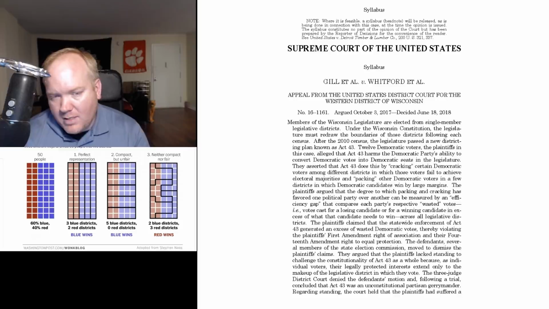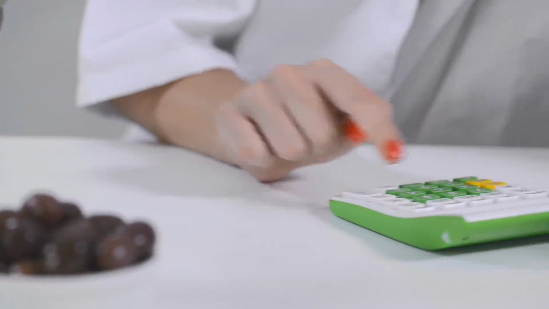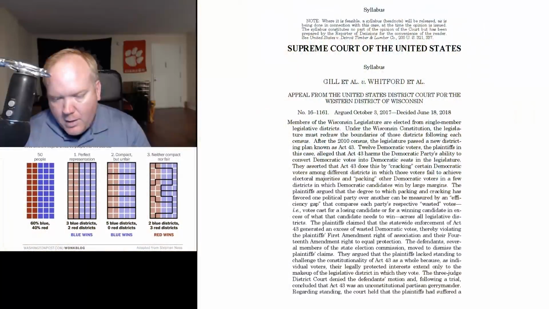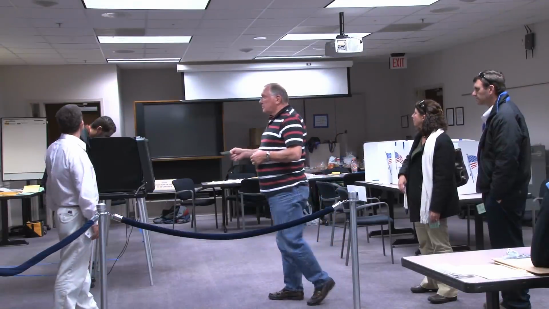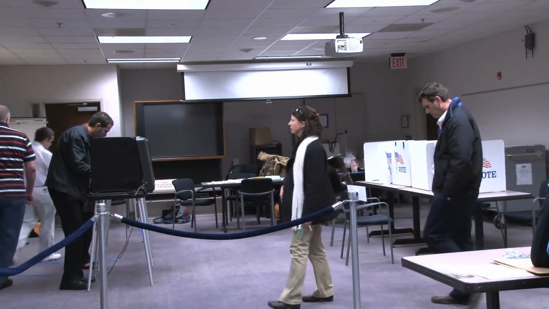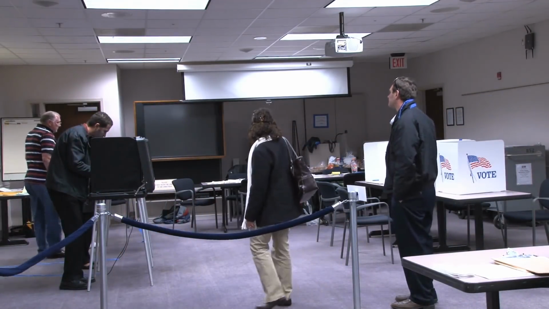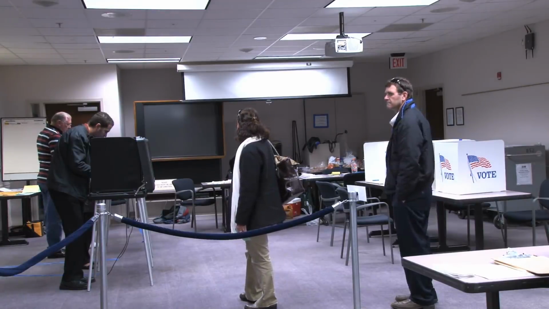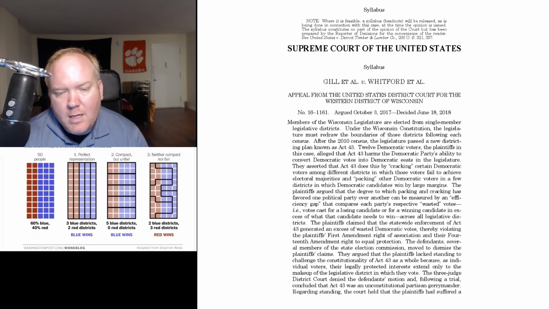And then based on some calculations where you compare the wasted vote percentage from the districts and compare them all together, you come up with a percentage split that compares how many wasted votes there are in one district versus another. And you can do some mathematical calculation and you come up with a percentage that says, well, this is basically the percentage likelihood that this state is politically gerrymandered. And they suggested a threshold of 5 to 7% as the number that you might apply to find this.